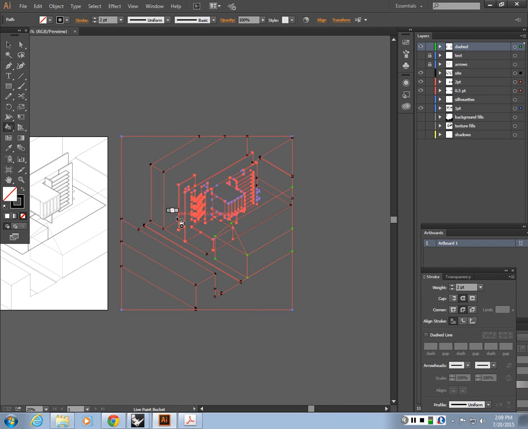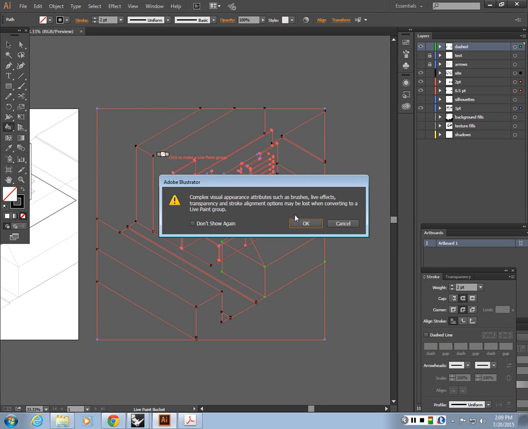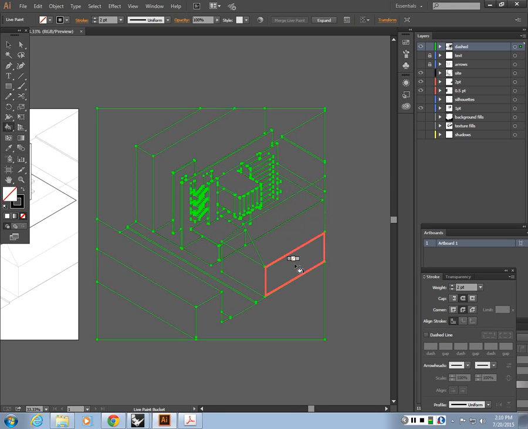When you go over this copy now, you will see a message. It says click to make a live paint group, and that's what you want to do. When you click, if you get this message, just click OK. This will be turned into a single line weight, and it will be grouped. And now if you see these red highlights, those are basically the areas I could add a fill.